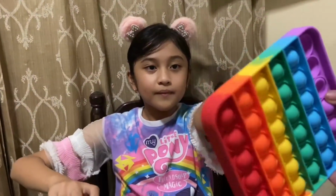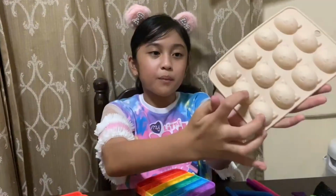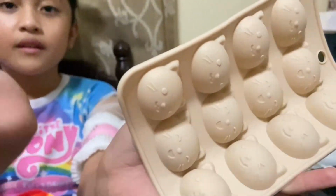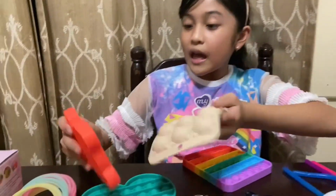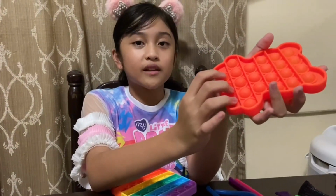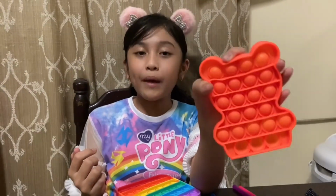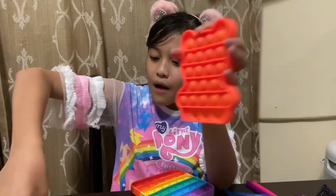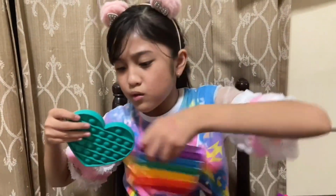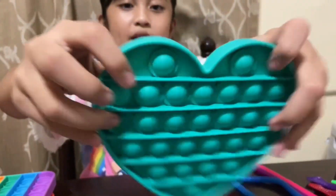This one. And a cat puppet, but it's actually not a puppet, it's just from the baking section that I just found. This is not from Shopee. And I got this from the Shopee pack fidget thingy. It's very cute. It's a bear or koala. A bear, of course. And we have a heart one. And my table is messy, so I'm gonna put these back. This is my hearts. My favorite heart.